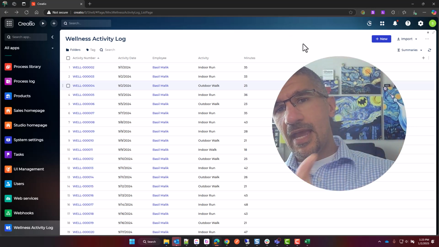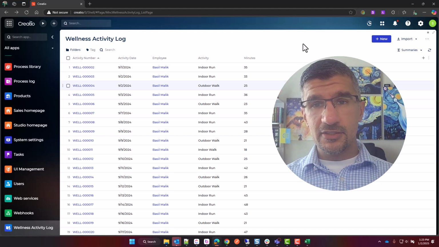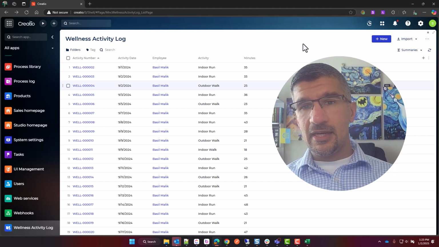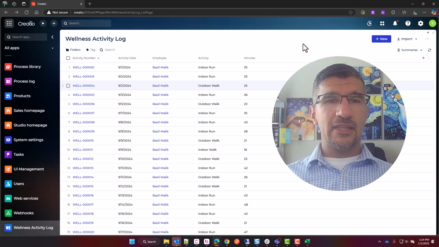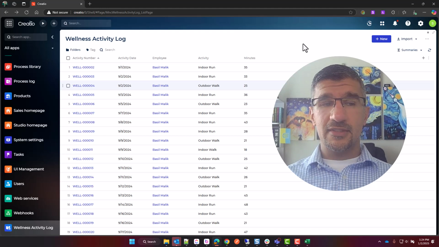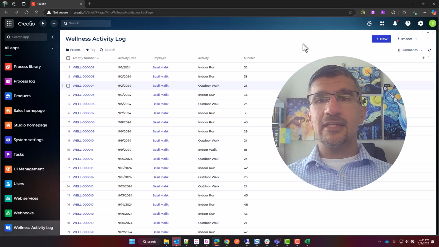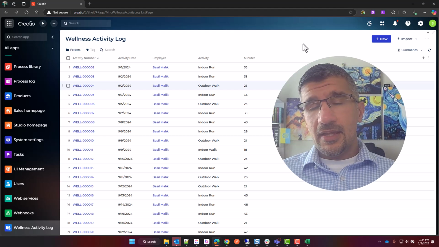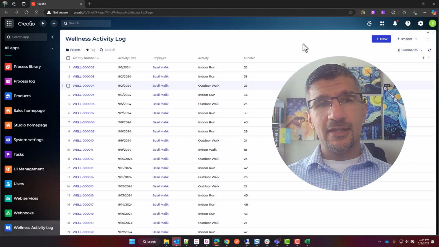How do we make the analytics that are a part of Creatio much more compelling? I can easily see something that is eye-appealing and it makes me want to actually take a look at the data. This is a little bit of a stretch. I feel like the only thing that we can really do here is maybe create some sort of leaderboard that says this is a group of people that are exceeding and excelling or leading the pack when it comes to how much they're investing into their own health. It really is just an interesting place to start, but we'll take a look at that on the next video.